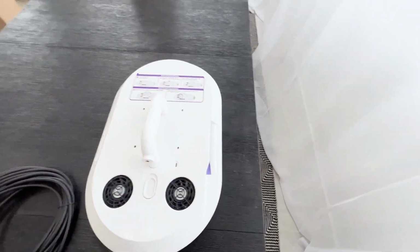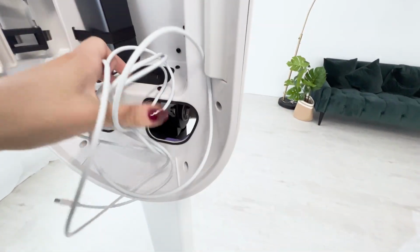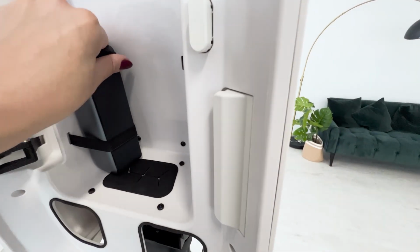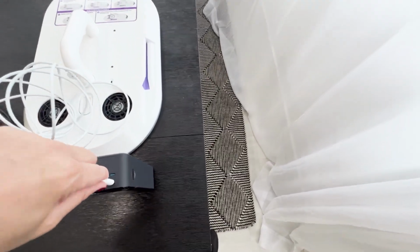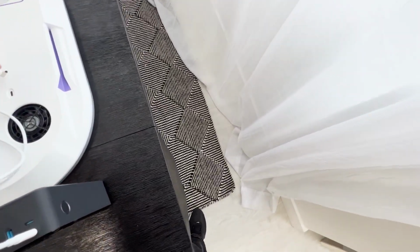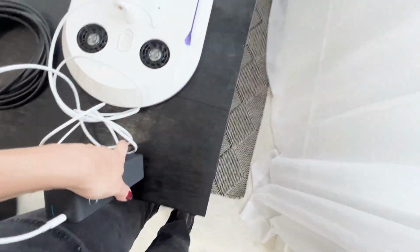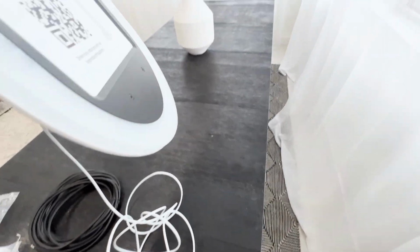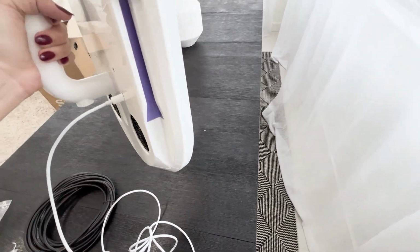And if you're wondering about roaming, how you operate the booth, you literally just take your battery from your booth, connect it again. Now you want to make sure you bring something that has bigger pockets than what I have, but that's it. You're going to put that in your back pocket and then you can roam around and take photos of people all night.